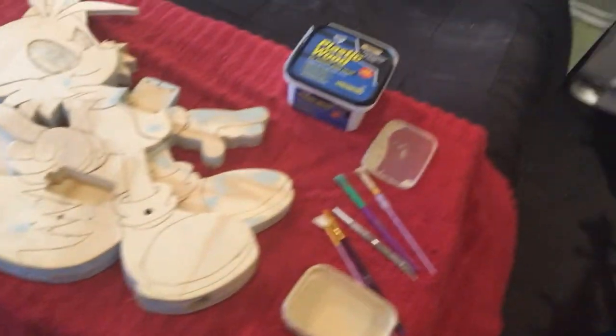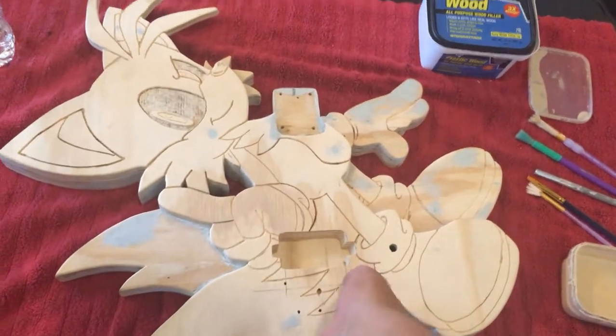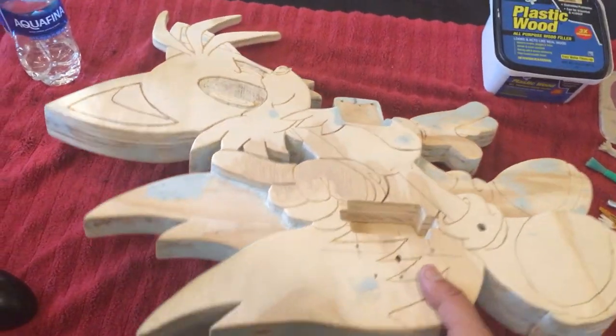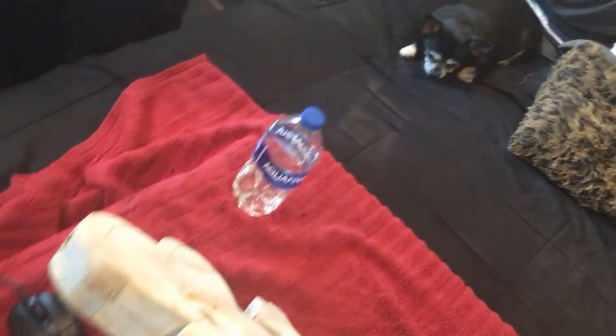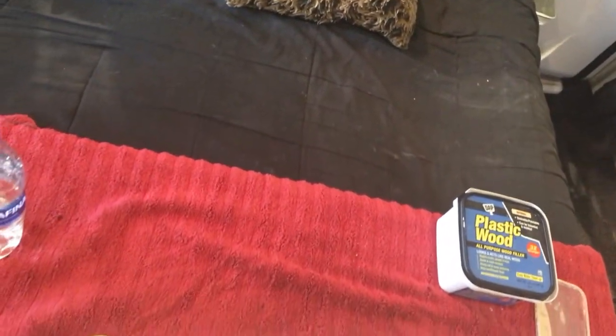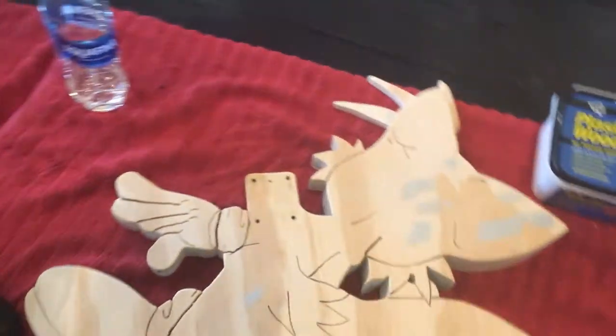All right, got everything dismantled and we're good to go. Got me a fresh batch of plastic wood mixed up. So we're going to go ahead and start on the back and sides first, as per usual. So we'll get that going. Probably put about 4 or 5 layers on the back and sides, and then work around the front. And we'll see you in a little bit when I get some progress done.